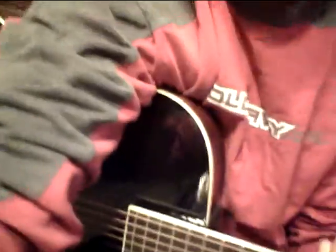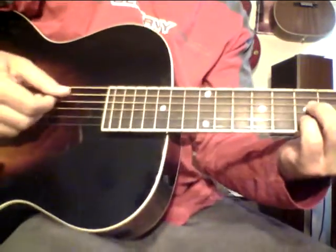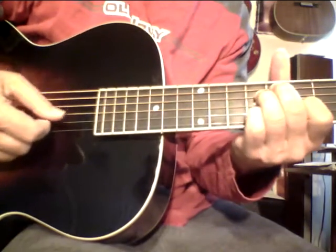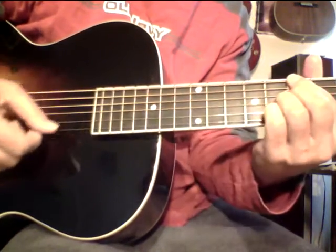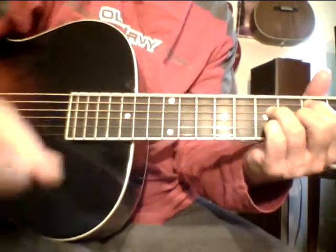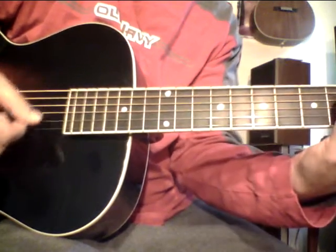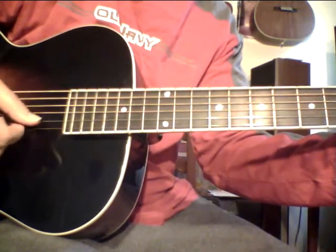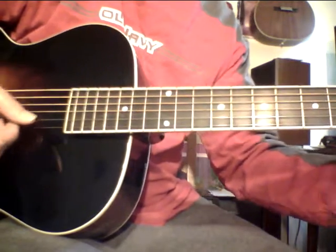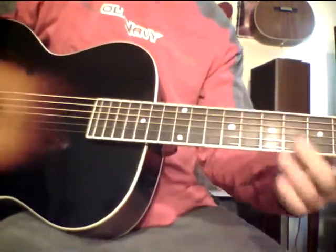But let's talk a little bit about, whoa, I almost just lost my camera there. Let's talk a little bit about the Guitar Ladder System. Here's cycle one. Boy, this guitar sounds so sweet, doesn't it? So here, coming down. And what the Guitar Ladder System really does is kind of wakes up your musical ear. Doesn't kind of, it does. It wakes up your musical ear and seeds your musical mind.